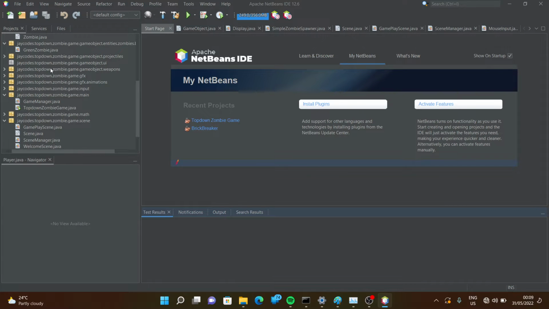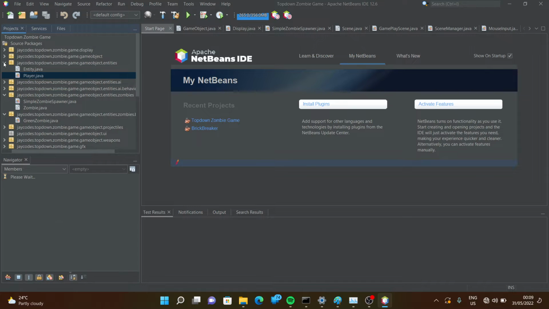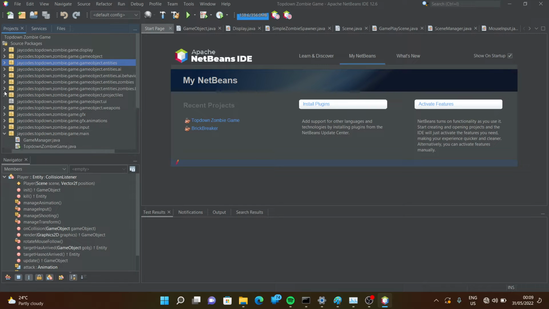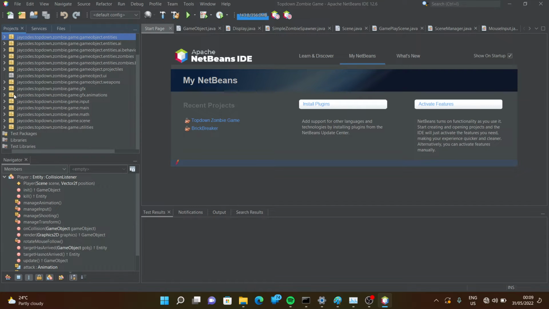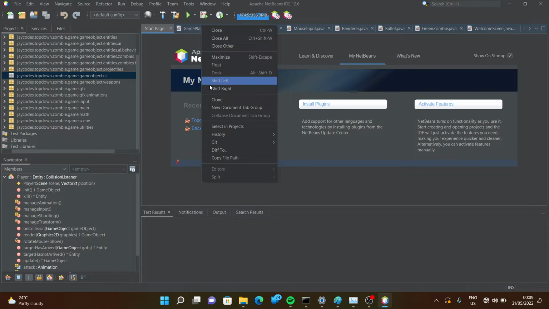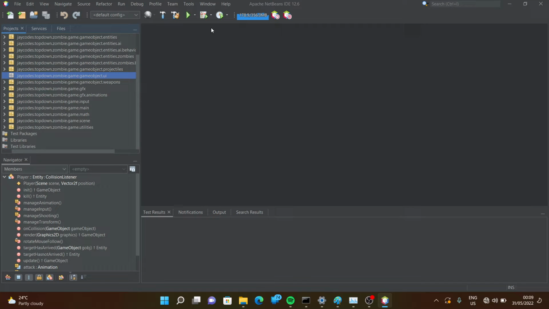In this tutorial, we've almost finished building the game engine. We just have a few things left: the UI, or user interface, like the buttons and the labels, and the particle system, to create particle effects.